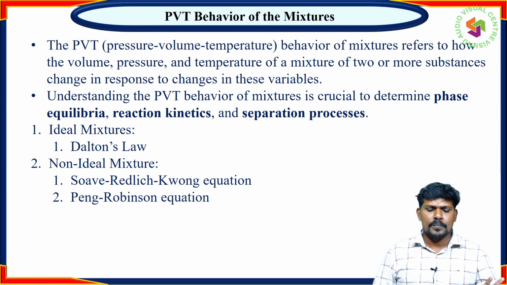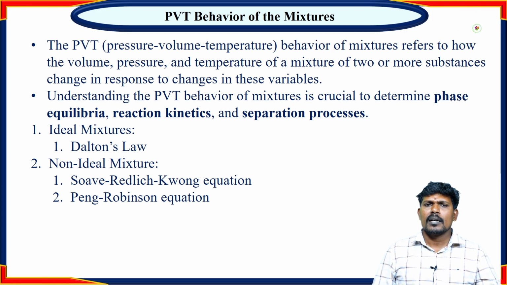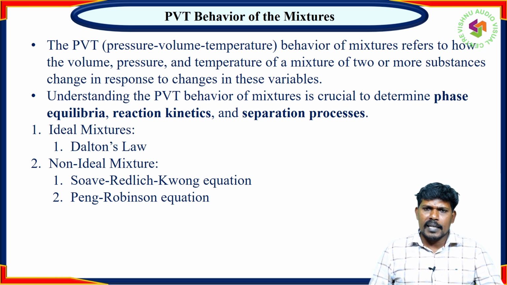and separation process. If the mixtures are ideal mixtures, then the PVT behavior is given by Dalton's law. If the mixture is considered a non-ideal mixture, then the Soave-Redlich-Kwong equation is helpful to determine the basic thermodynamic properties for non-ideal mixtures. And next, the Peng-Robinson equation is another expression useful to determine the basic thermodynamic properties of non-ideal mixtures.